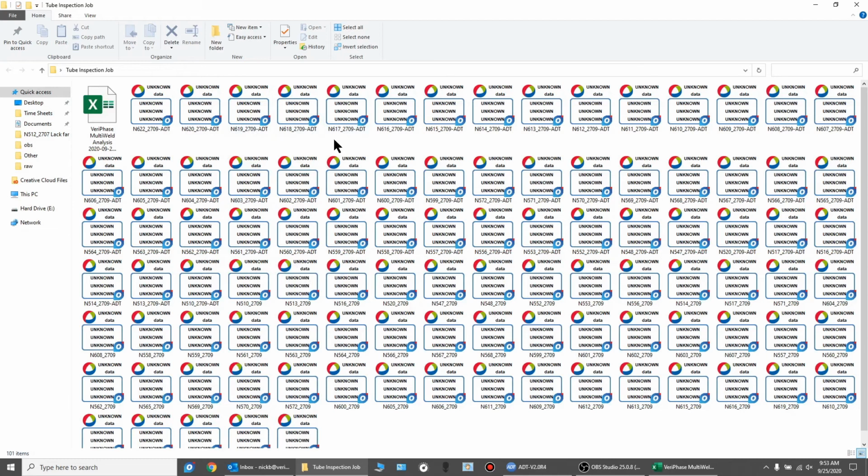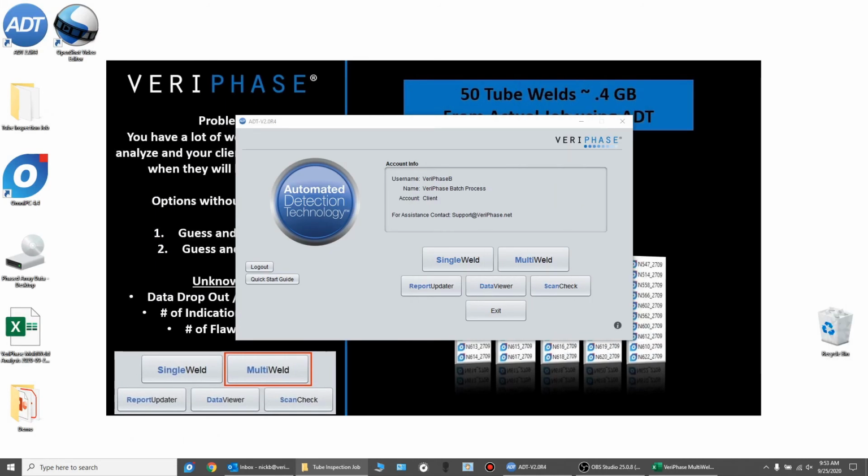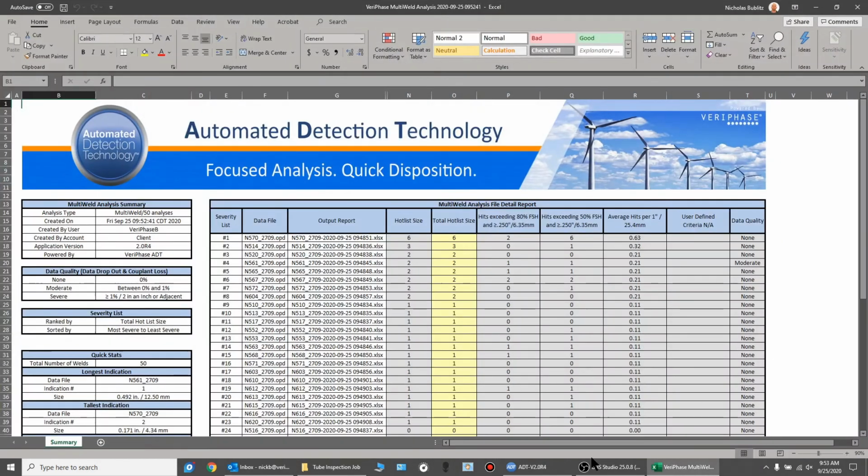Again, we could have created the initial reports about data quality and the data viewer file at the same time. We decided not to do that and save it. And then we have the multi-view report. Just move this back out of the way, and we'll come down here and look at our report.